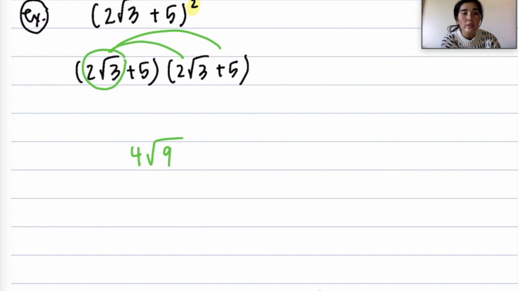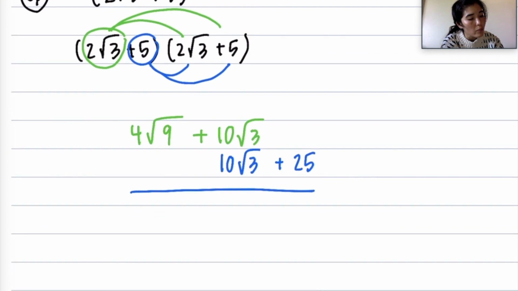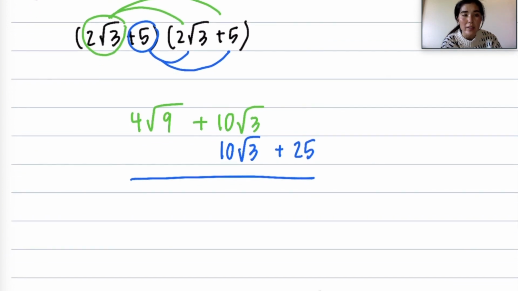All right, 2 rad 3 times 5. 2 and 5 are whole numbers, so 2 times 5 is 10. And then that rad 3 is added on there. It is a positive, so we're going to denote that with a plus sign. All right, do the same for your second term. You have that 5. 5 times 2 rad 3, so 5 and 2 are your whole numbers, so that's 10. And then there's that rad 3 again. And then 5 times 5 is going to be 25, and it is positive, so we're going to put that plus sign there.